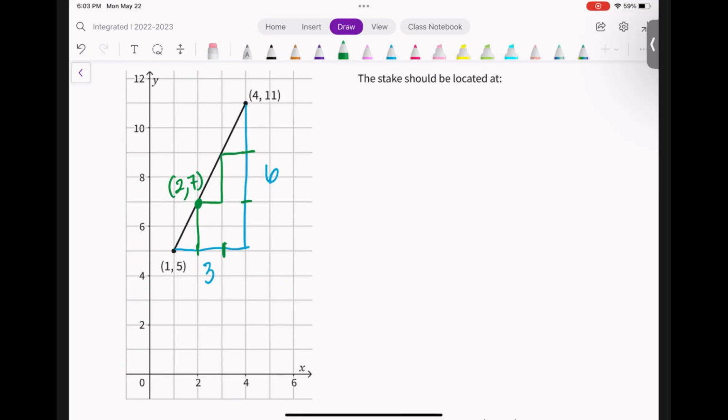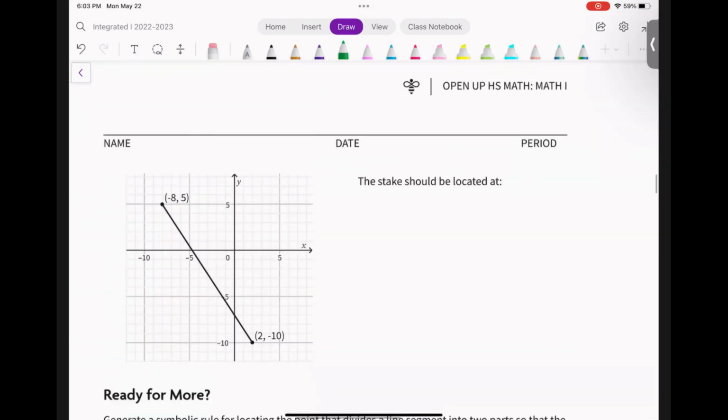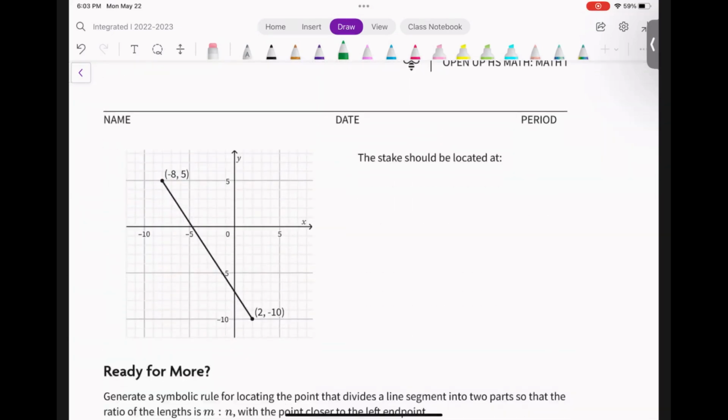When we were splitting the segment in half, we were going for a total of 2 parts. So you want to know the total number of parts. How many parts should this be divided up into? And then when you draw your triangle, you're going to segment it out so that there's an even amount of space between. Okay. So with that being said, go ahead and try this one and we'll talk about it the next time we see you.